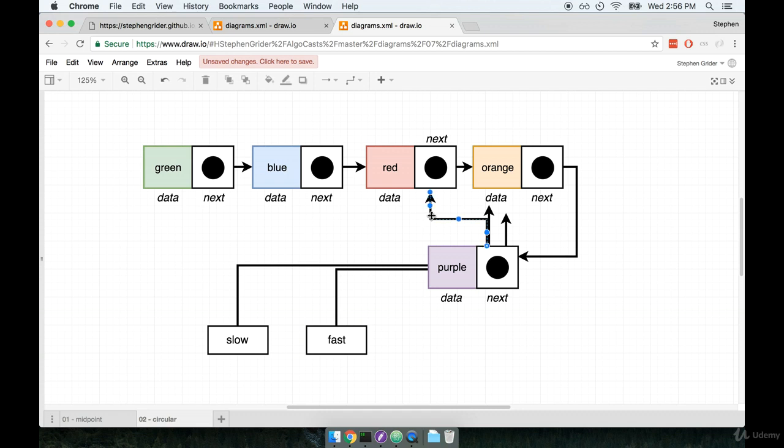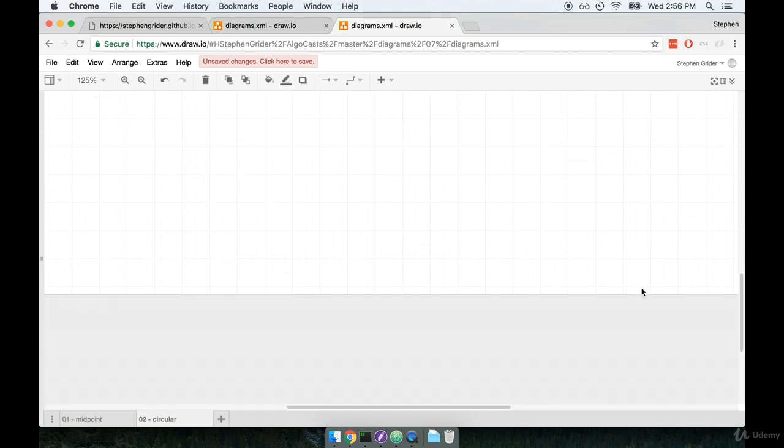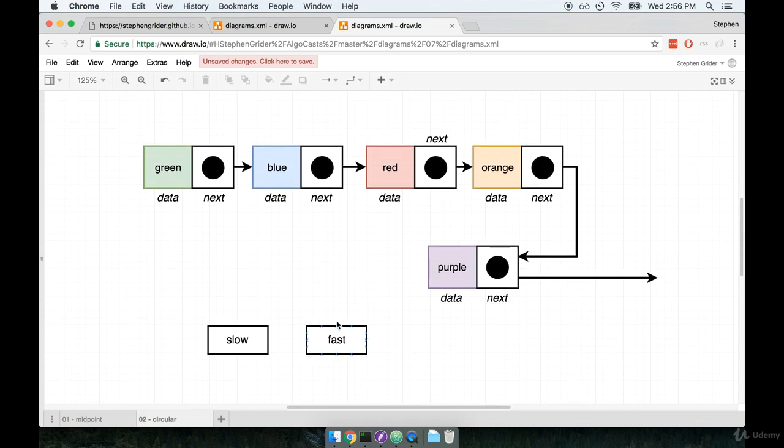Because remember, if the purple node right here, let's look at an example of that. So if the purple node was correctly pointing off to null, presumably somewhere over here, off to the right, well then when fast was looking at orange or whatever it was looking at right here, we would say, okay, fast, is the next node null, or the one after that null? And in this case, yes, it is. 2 forward is null, so that means that there is an end to the linked list. And so we would return false in that case.